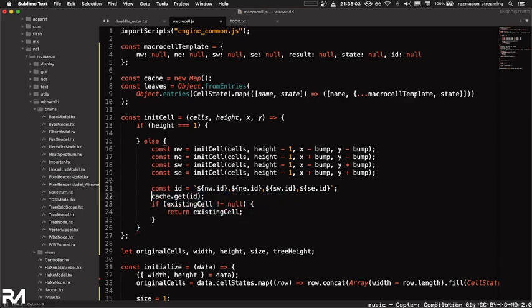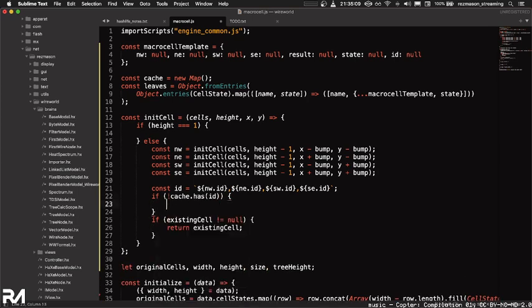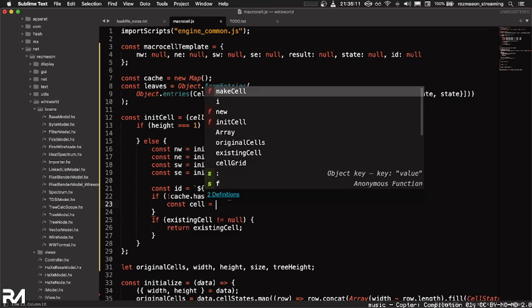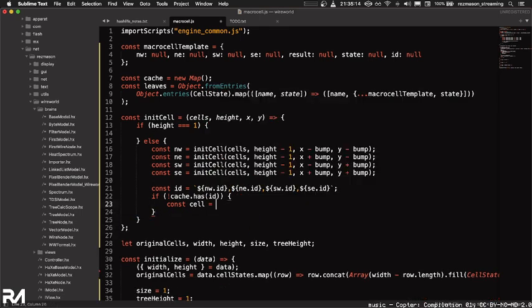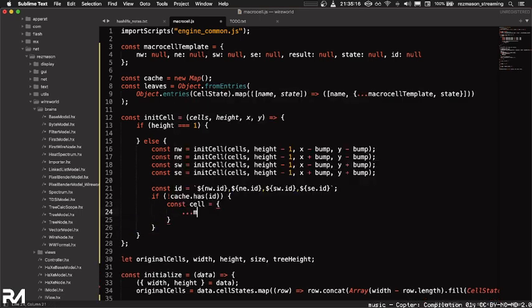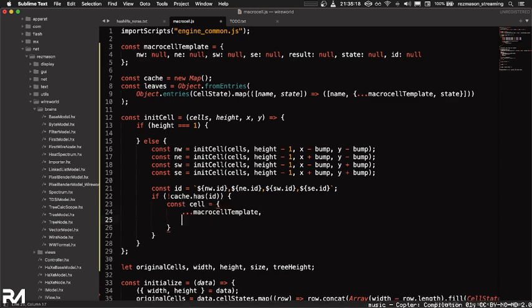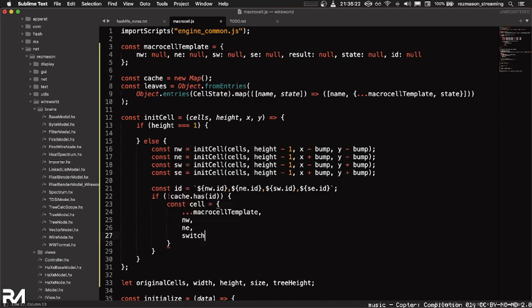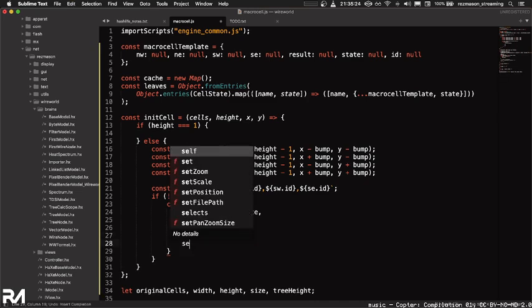Okay. If cache.hasId is false, then const cell equals, and here's where we actually make the cell. Macro cell template, northwest, northeast, southwest, southeast.